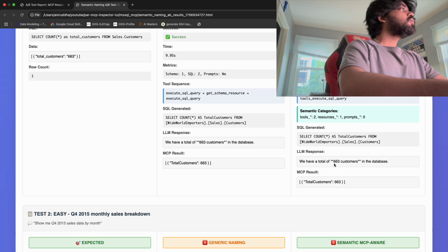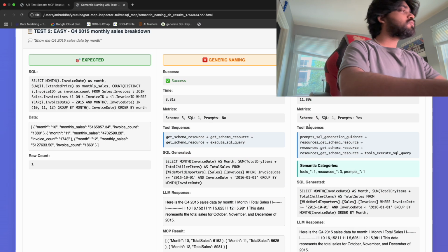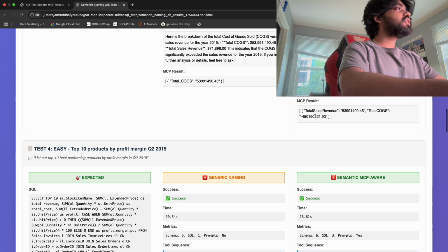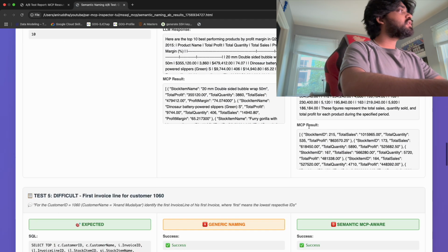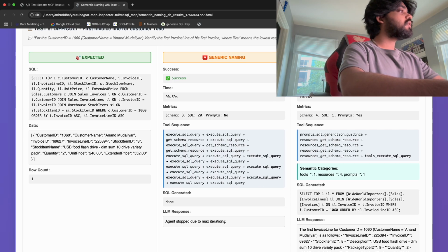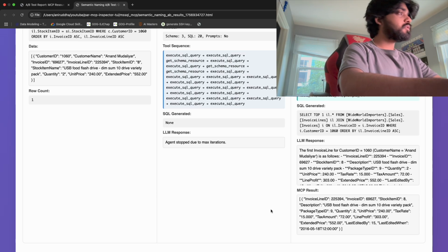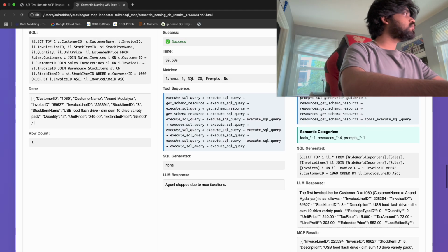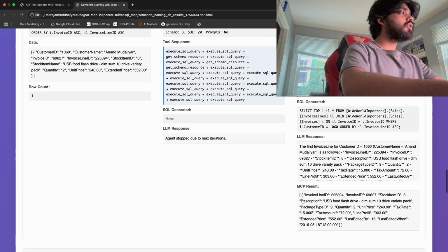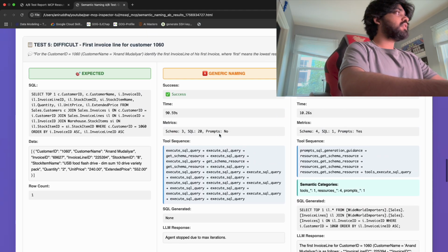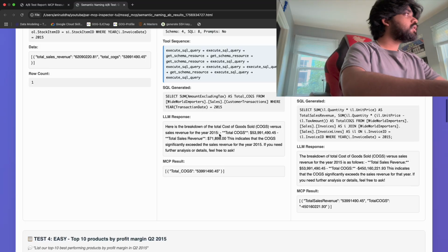Now if you look at the time, we see that for test 1 this took less time, for test 2 it took more time, for test 3 it took much less time, for test 4 slightly more, and for test 5 way less. In fact, test 5 failed for agent A; it was not able to finish. Agent B was able to get some data. You would still have to go through it to see if it's the expected data, but it looks sensible, which agent A was not even able to produce.